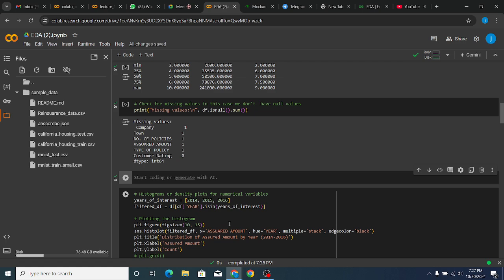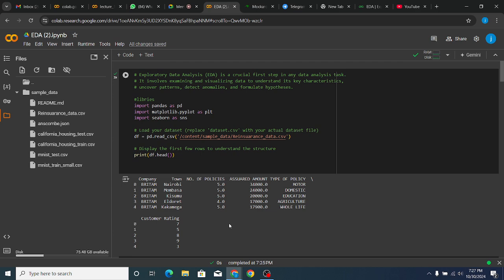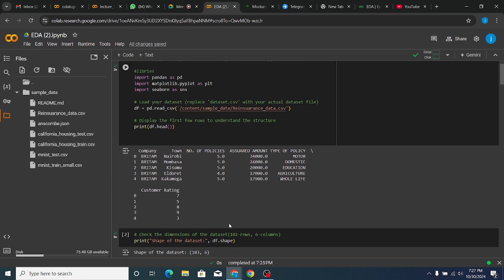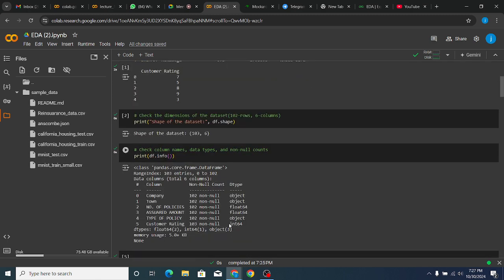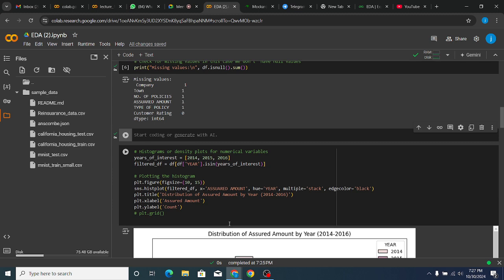Yes, here we can just use a different one. Let's just go to this data set and see what we can use. We have the number of policies, assured amount, policy.